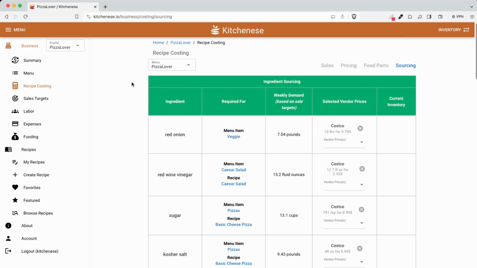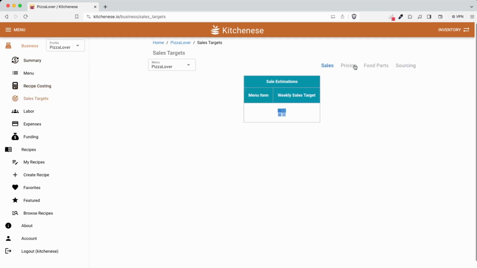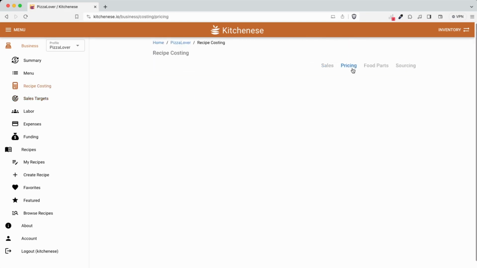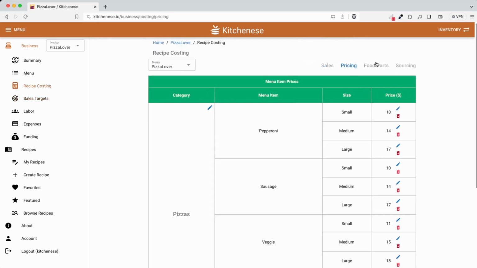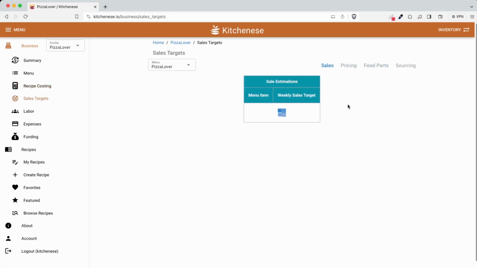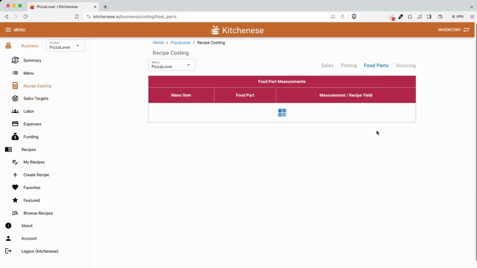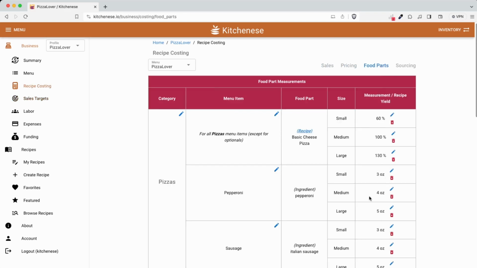It's going to take me to the sourcing page, and this is how I enter all my variables: sales, prices. These sales are projected sales. Food measurements.